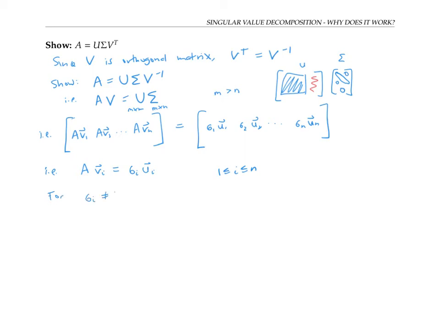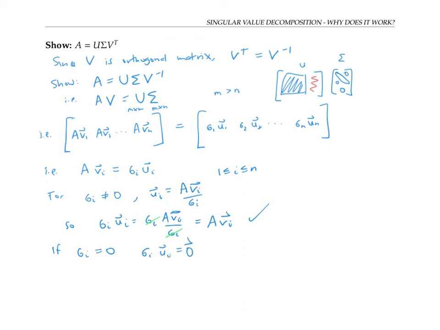So we need to show that A times V sub i equals sigma sub i times U sub i for i between one and N. For sigma i not equal to zero, we know U sub i is defined as A times V sub i over sigma i. So sigma i times U sub i equals sigma i times A V sub i over sigma i — canceling the sigma i's, we get the equality we're looking for. And if sigma i equals zero, then sigma i times U sub i is just zero. But lambda i, which is sigma i squared, is also zero, so A V sub i equals zero times V sub i, which is also the zero vector. So we have the equality of matrices needed to prove that A equals U times sigma times V transpose.